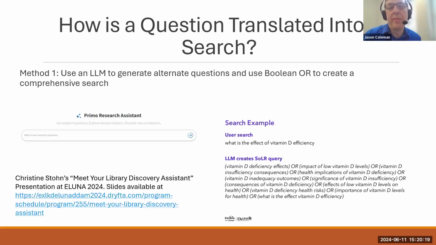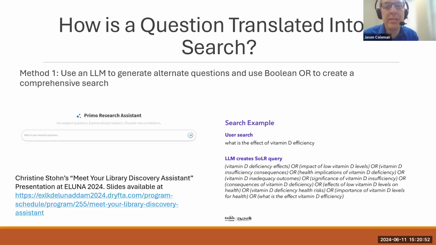Some of it is the traditional method. It takes our query and augments it by, actually this isn't totally traditional, accessing the semantic web to get additional terms that are related to the terms that we put in. It automatically creates an elaborate query, such as you can see here. This was from a talk at Aluna by somebody who works for Ex Libris, talking about their upcoming Primo Research Assistant. And this is an example of how that query might be processed.